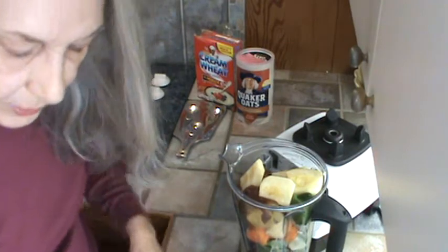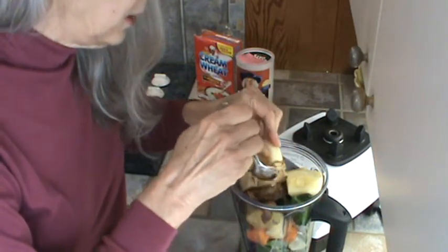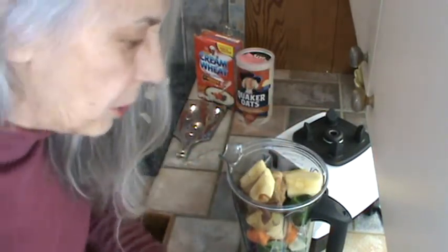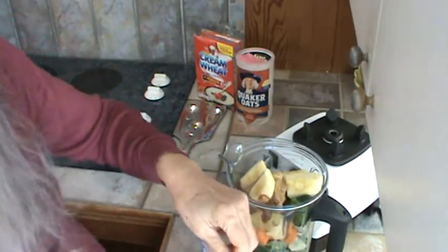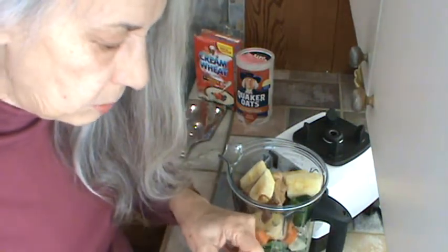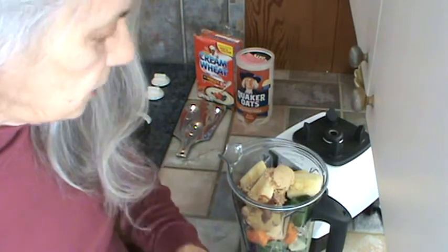In the mornings particularly. Alright, so I'm going to use a little peanut butter. Yeah, I do this every day. So Mr. Bucky likes the smoothies. There you go. Just use one of those apples to get that in there. Alright, and I'm going to go ahead this morning and use a little bit of brown sugar, maybe a heaping tablespoon, because yesterday Mr. Bucky didn't think the smoothie was quite sweet enough. Heaping tablespoon of brown sugar. That ought to satisfy him.